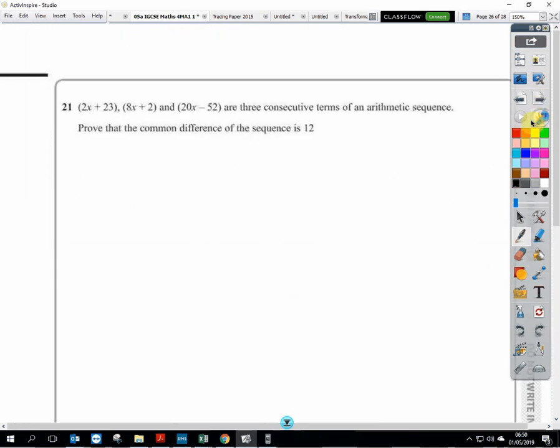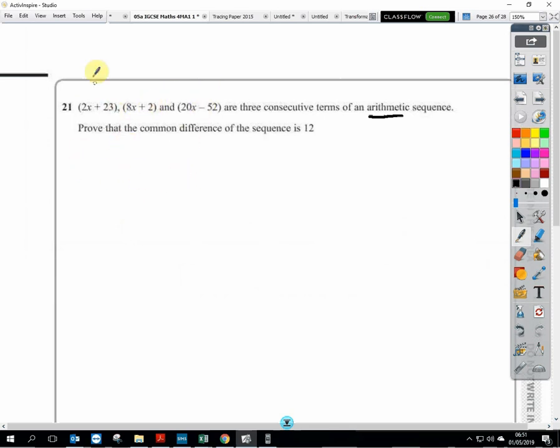Next question. Right, this is to do with arithmetic sequences. So this word arithmetic, in terms of sequences, what it means is the sequence has a common difference. So you will always add 2 to get to the next term, or always add 3, or take away 4, something like that. So whatever I add to get from the first to the second, I add the same thing to get from the second to the third.